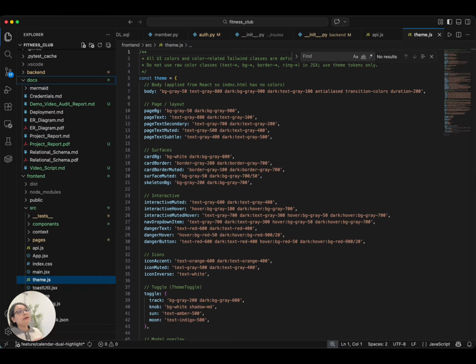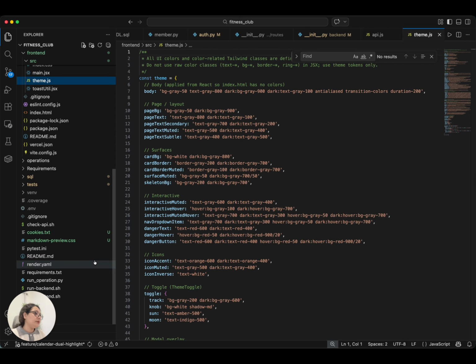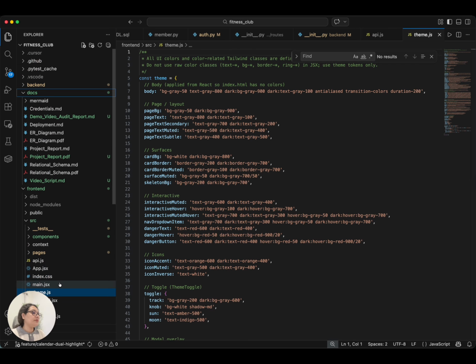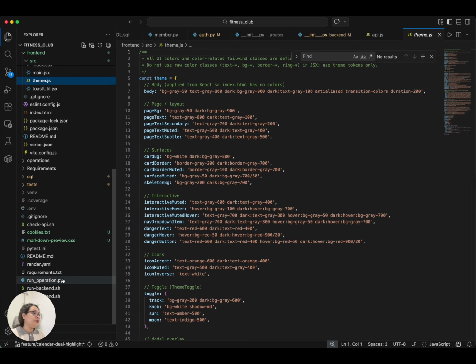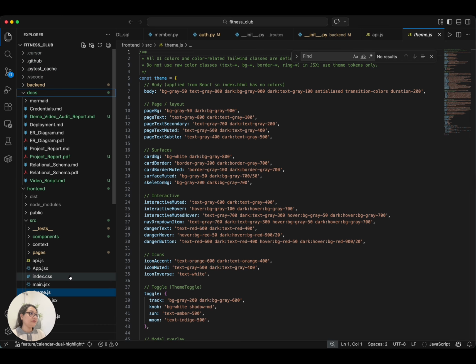Basically, the entire project can be set up with a single command that I can show you from here. Okay, it's hidden from my picture, but I will mention it here.